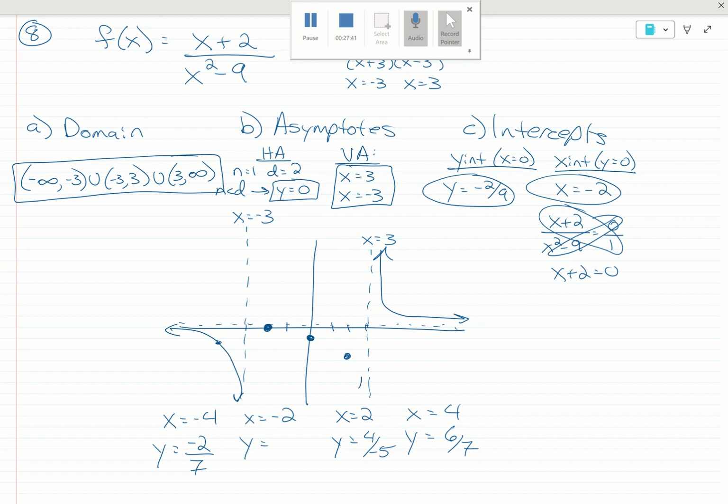So it kind of looks like the graph is doing a cubic. But just to make sure, let's test negative 2.5. If you plug in negative 2.5, you'd get negative 0.5 on top. And if you plug in negative 2.5 on the bottom, you'd also get a negative number. So this would be a positive value, and you do get a cubic looking graph.